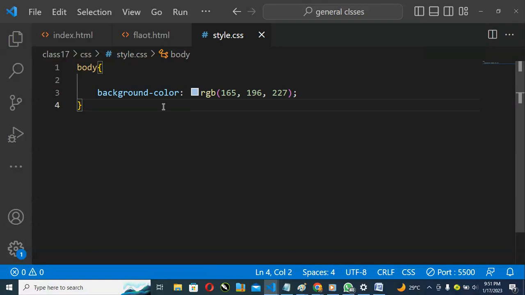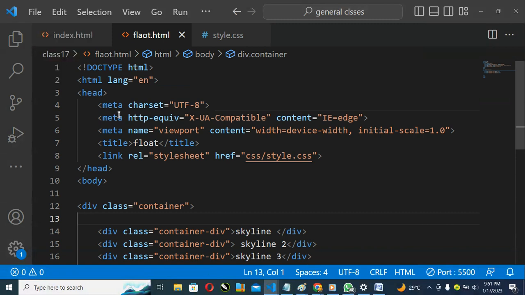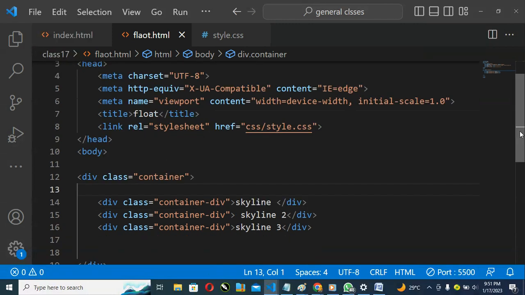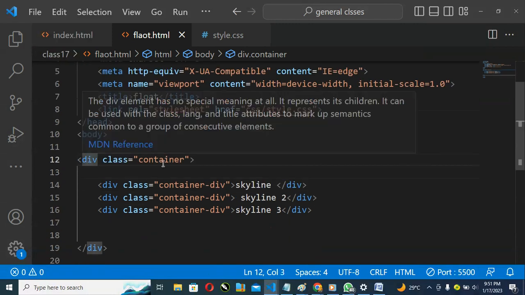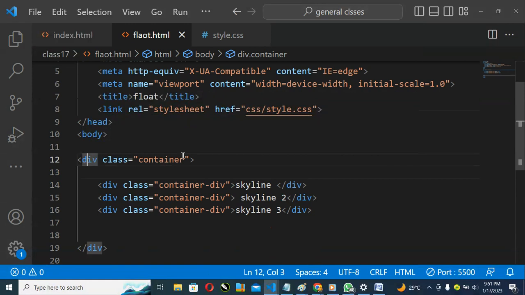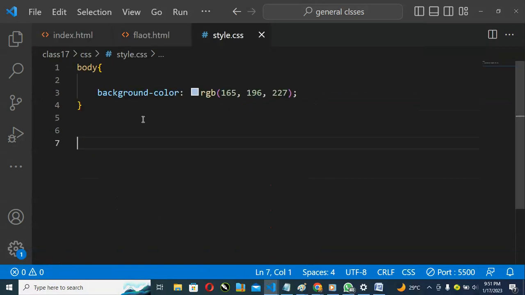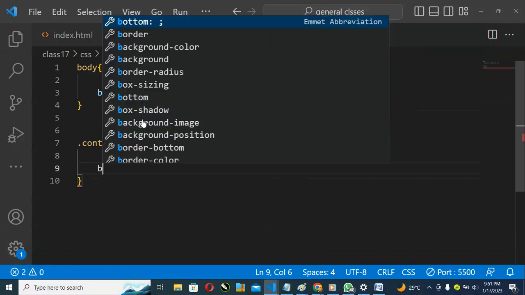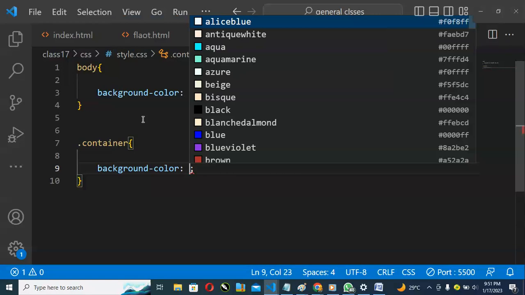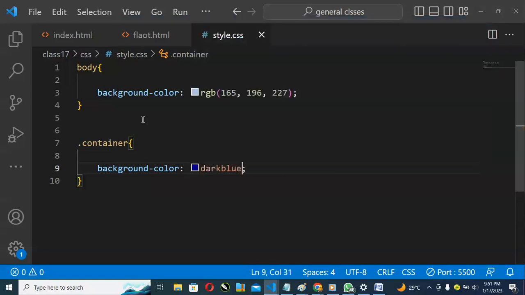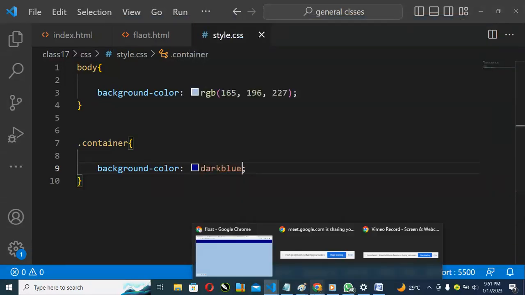All right. So next thing we're going to be doing is to come to here. Remember, we created a class that contains all these div, this container here. This particular one contains all these containers. So I'm going to be giving it a background, probably a dark background. When you come here, you see the background.